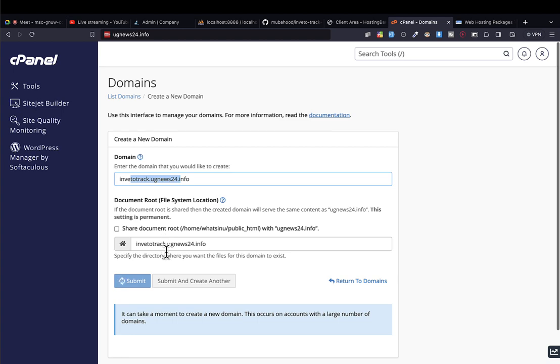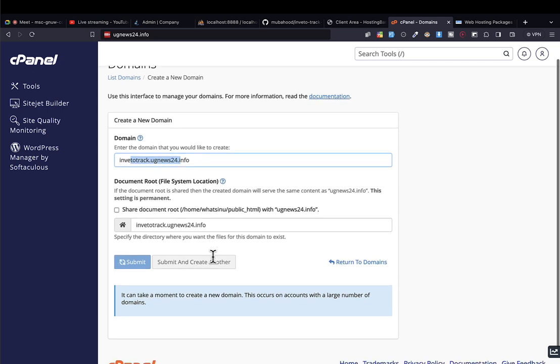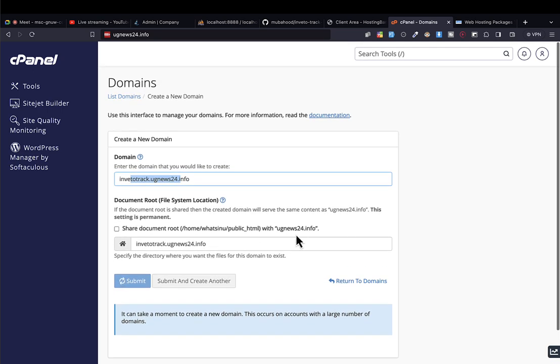So I'll wait for it to process. It can take one minute or more because it is going to register this on the international hosting. So if you've purposely purchased this for the inventory management system, then you don't need to create a subdomain. It's taking longer. As it is taking long, the next thing we're going to do is make our project public, temporarily public. I didn't expect it to take this long.